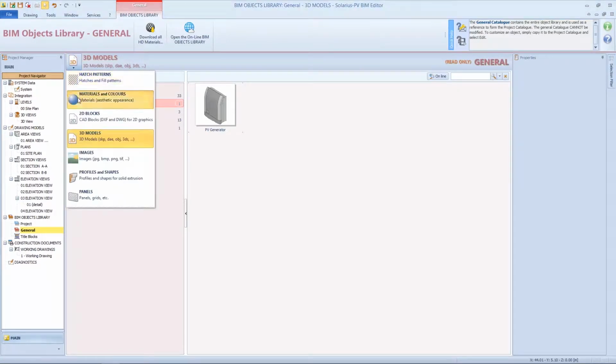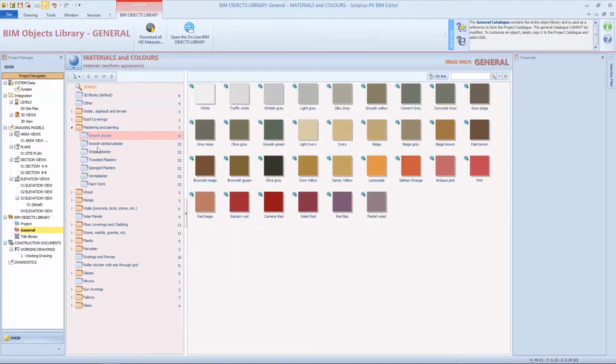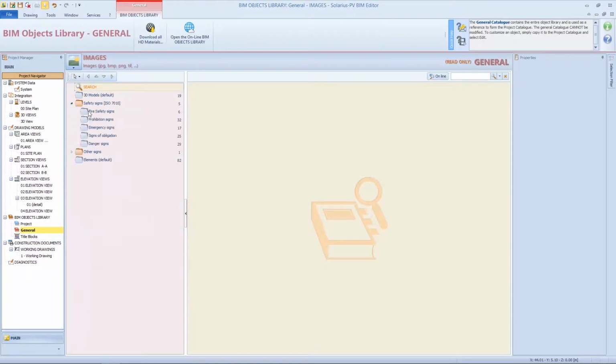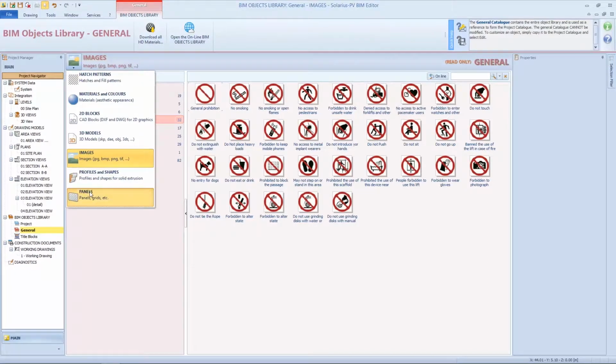In the general one, we find properly the software archive. So when we access, we find different objects organized by category and preloaded by the software, so by Solarius. They can be used properly to model all the details I want in my project.